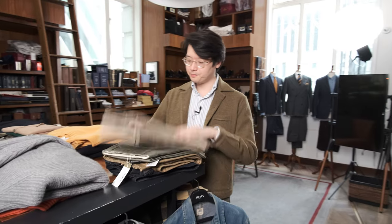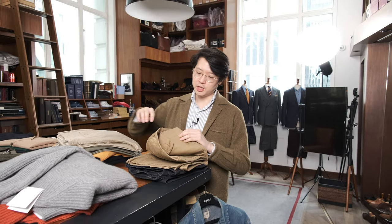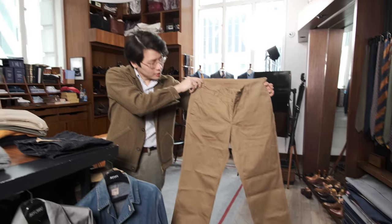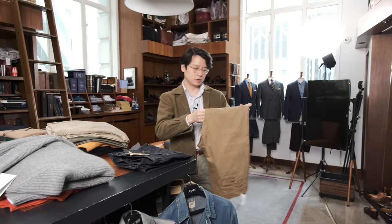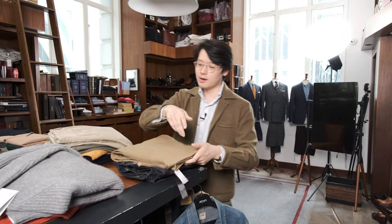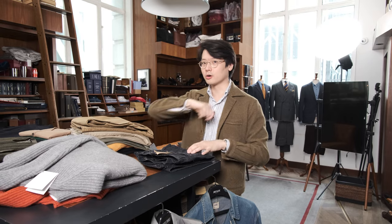The sport chino comes in a bunch of colors. This season we have it in olive, which I'm wearing right now, or we also have the beige. We also have the Nigel Caborn Army chino — that is a straight leg chino, a little bit fuller fit, also great indoors. This is a Hong Kong exclusive, and New York has another version of the Army chino made in the USA, available in New York stores and on the website.